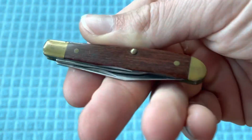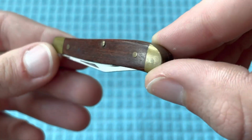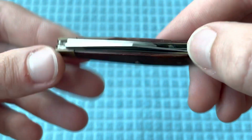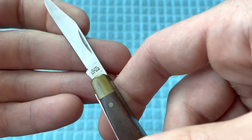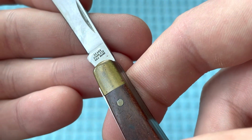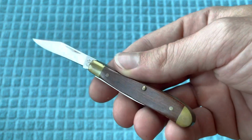Definitely a small one and a really cool one, and a knife that is very significant to me and very sentimental. That is because this was my grandfather's, so I really appreciate my dad for lending this to me, allowing me to make a quick video on it. This was his dad's knife, as I mentioned, but you can see this was a vintage Sears USA made 95420 two-blade knife. So a really cool little knife overall.